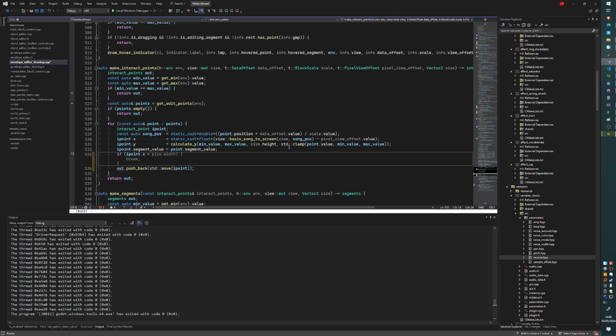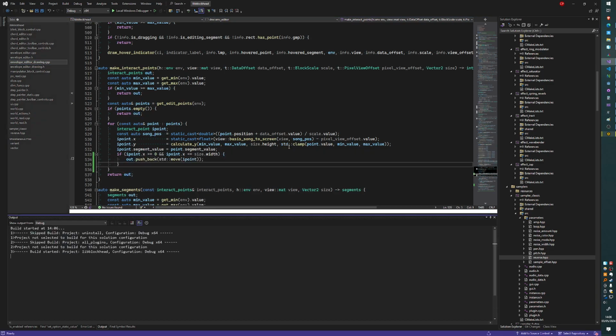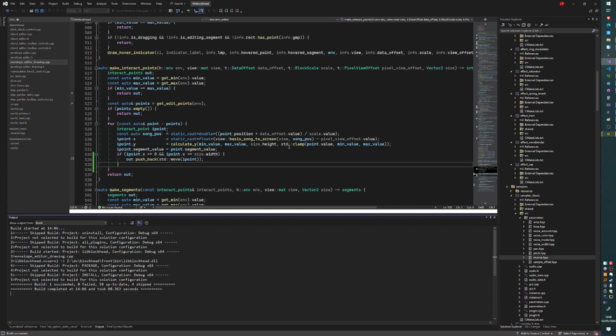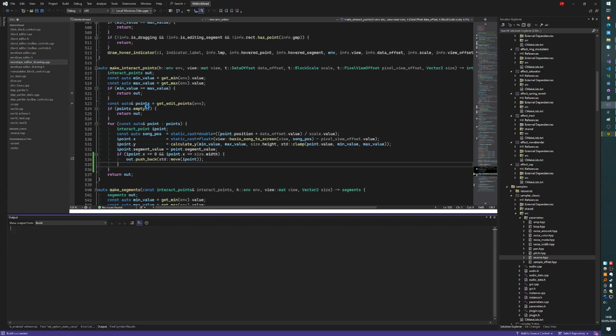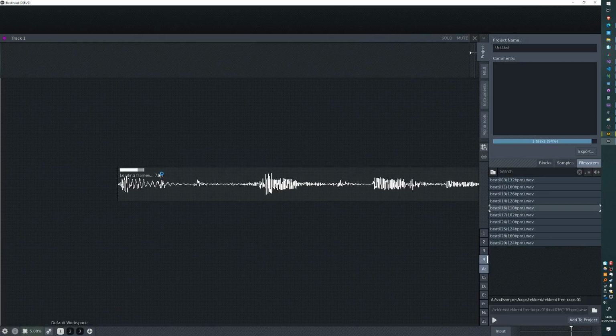So if it's greater than or equal to 0, and it's less than or equal to that, then we do that. Otherwise don't. This should have quite a nice effect actually, where I think the visuals of the point will overflow the block a little bit.